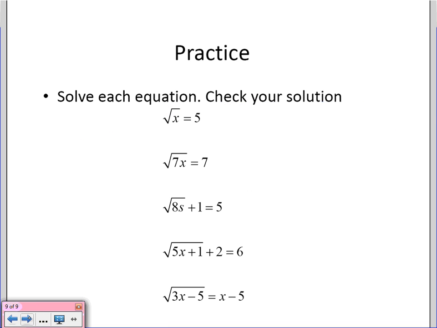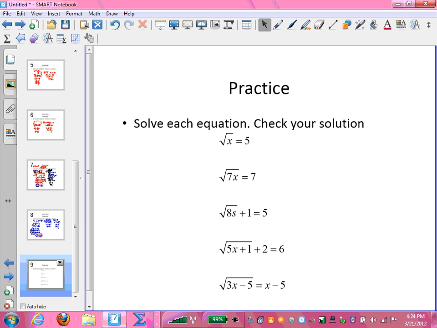And finally, here's our practice for today's lesson. So please go ahead and get this practice complete. Make sure you do have this practice for class. It will be a silent study if you don't have the practice complete. Good luck, and let me know if you have any questions.